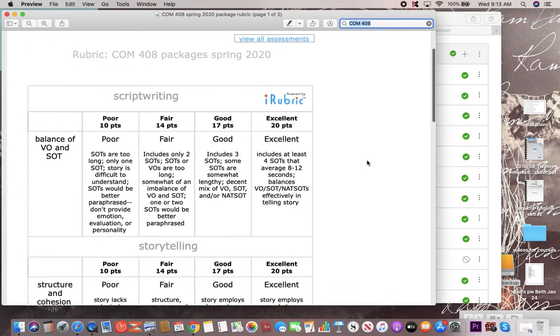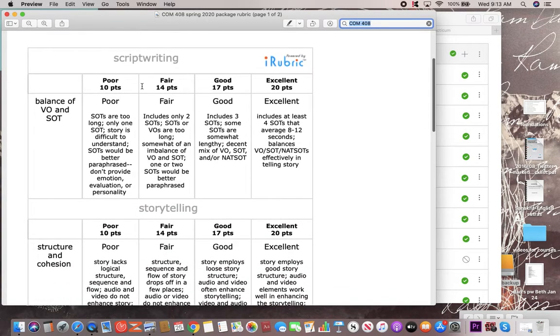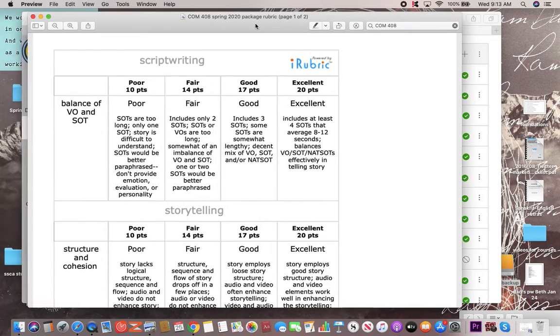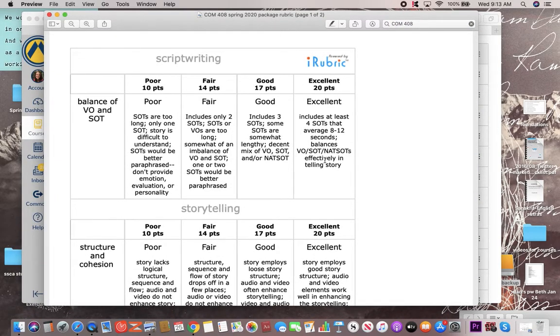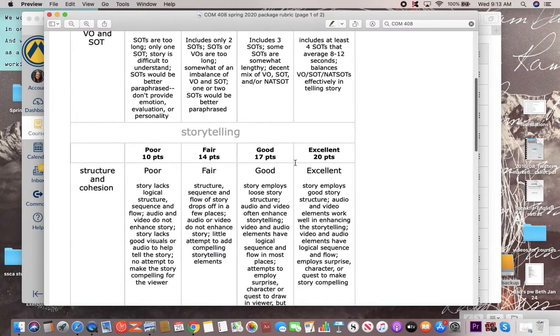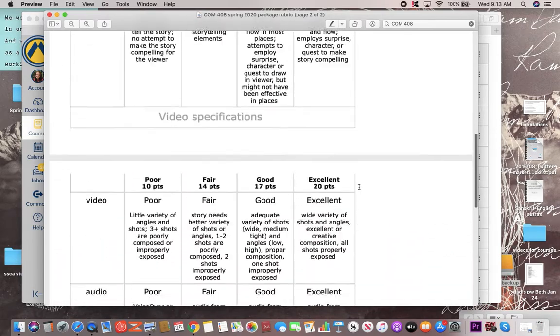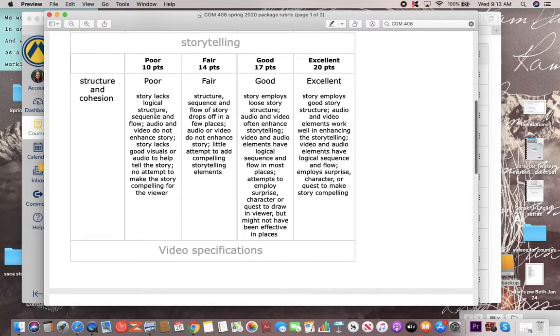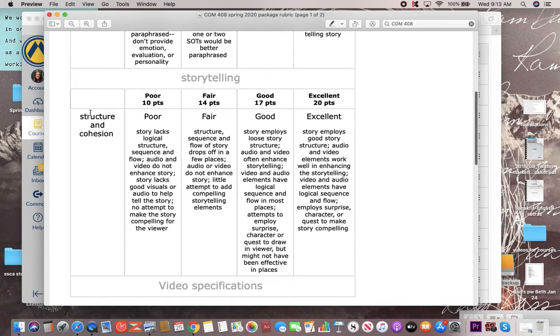That being said, the rubrics have changed somewhat. If you're doing a package, these are still going to be in effect. If you still want to do your franchise, that's certainly fine, especially for the last package, rather than the demonstration videos that you've been doing. This probably won't apply to you, so I will calculate your grade out of 80 points rather than 100 points. But still, the storytelling is going to be that much more important.